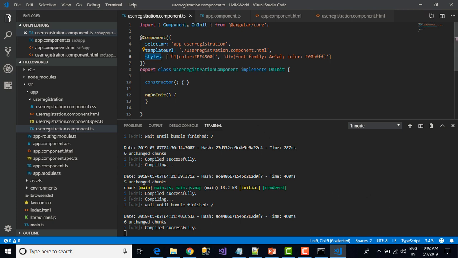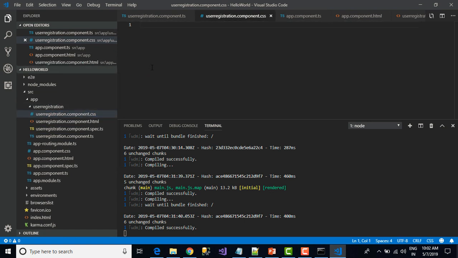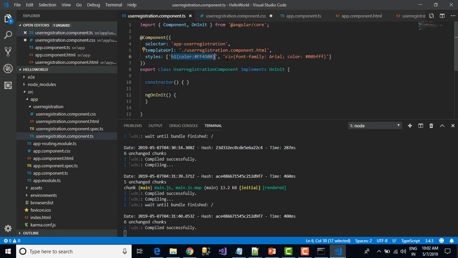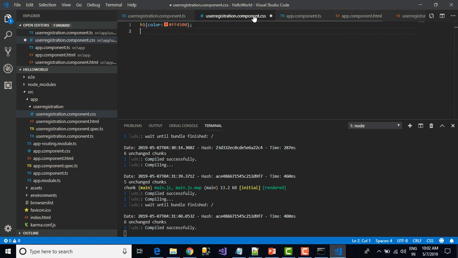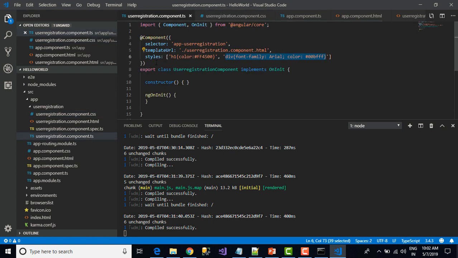So let's copy these styles from here and paste them in the user-registration.component.css file, and copy this one, div and other things, and save it.